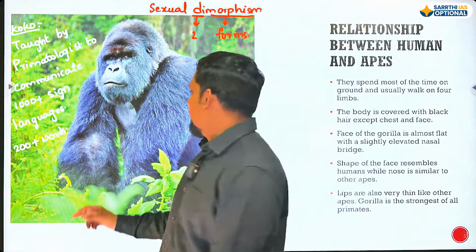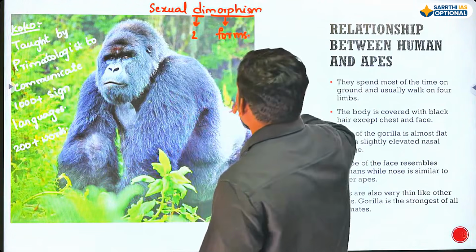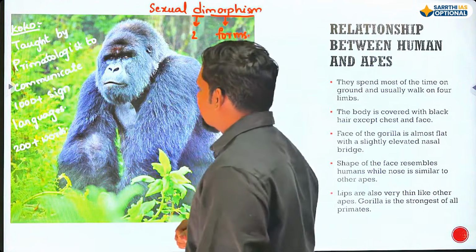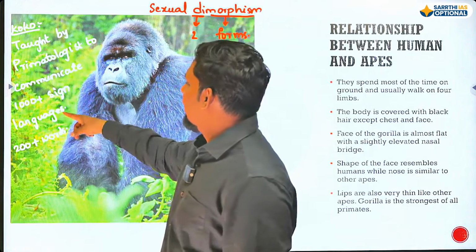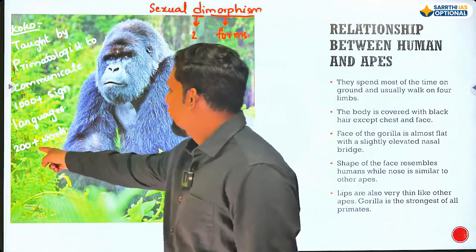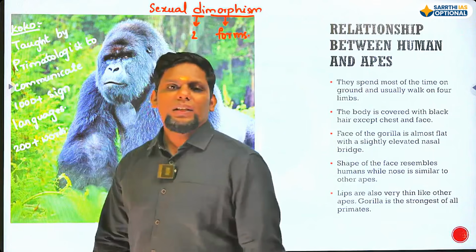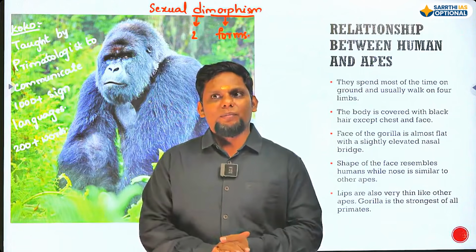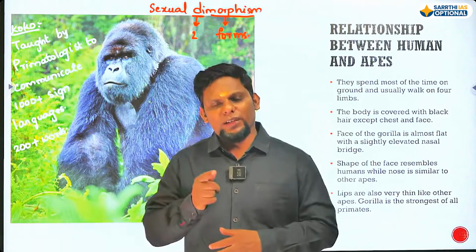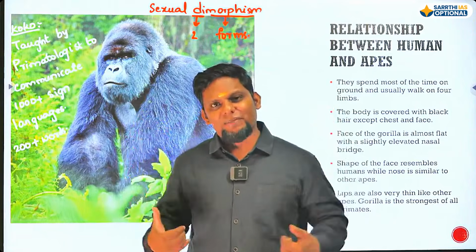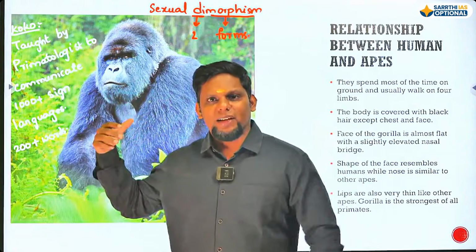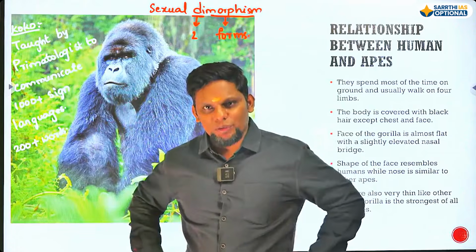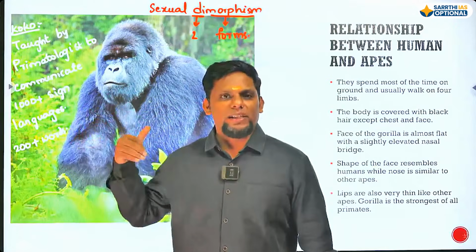In fact, if you look here, you can see a lot more grayish hair, and that is that. Coco the gorilla was taught by primatologists to communicate with 1,000 plus, not 200 plus words, 2,000 plus words. Is that clear? So many gorillas, the male gorillas especially, are called silverbacks because of that silver or grayish hair on the back. Not the upper back, the mid and lower back, as they age or mature.